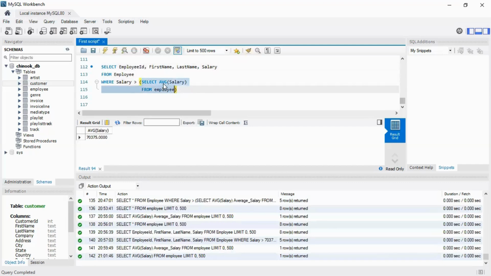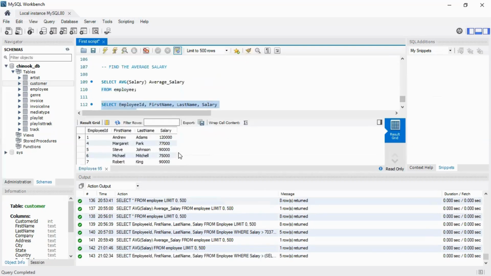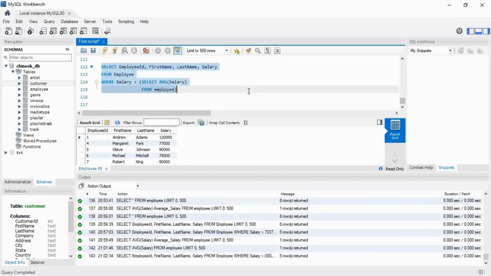When you run this query, usually SQL will run this one first before running the entire query, because this query depends on this result. You want to see those people earning above average, that is here. So it will first run this one. Whatever it gets here, it will now use to run this one and give you the result. So if we now run this entire query, it will give us just those people that are earning above average.